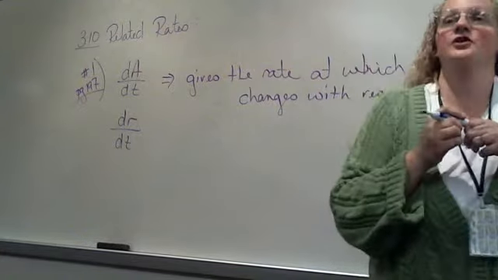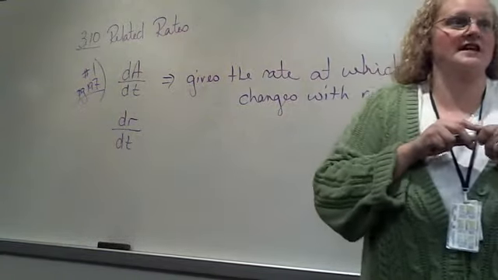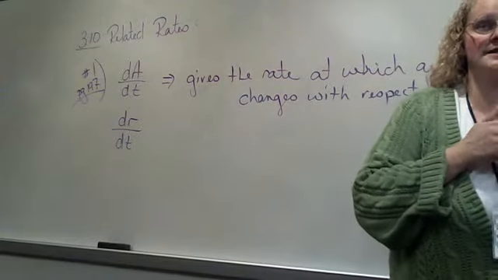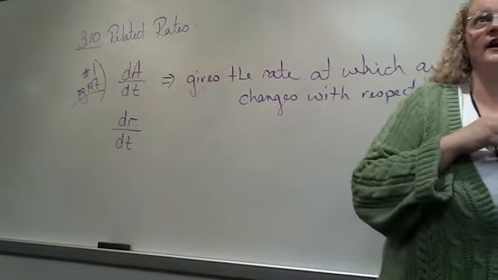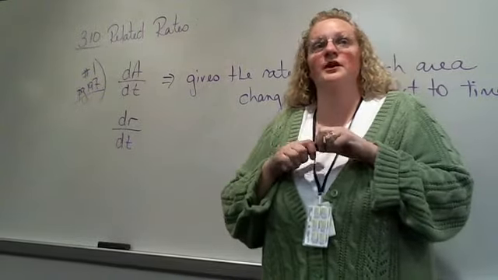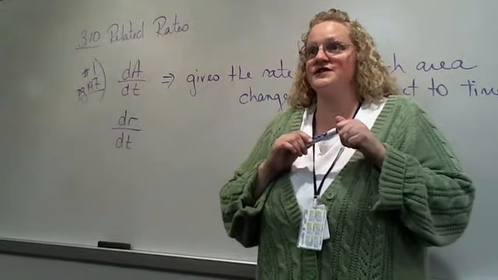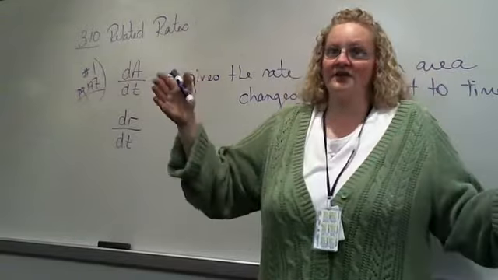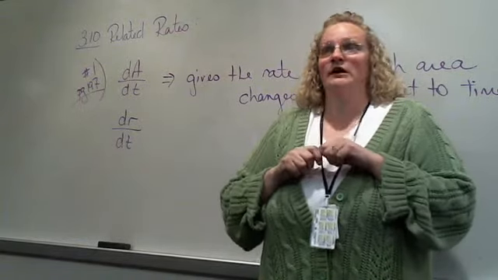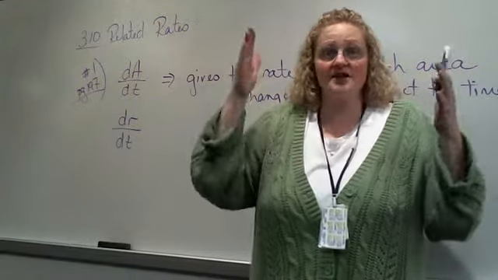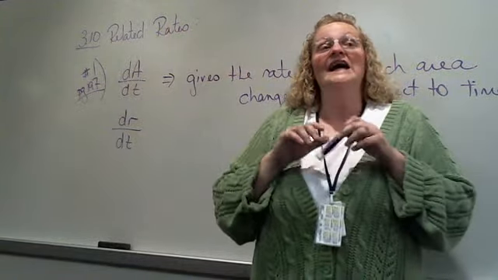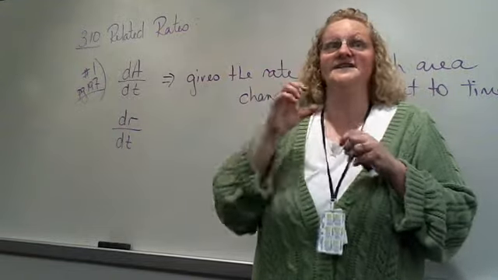So draw the picture. If anything is constant, what do you suppose I mean by constant? Doesn't change. It's fixed. For example, one of the problems we're going to do in a minute is a ladder leaning against a house. Is the length of the ladder ever going to change? No, it's constant, so you don't have to assign it a variable, which means that we can actually put the constant on there. If it changes, it needs a variable.